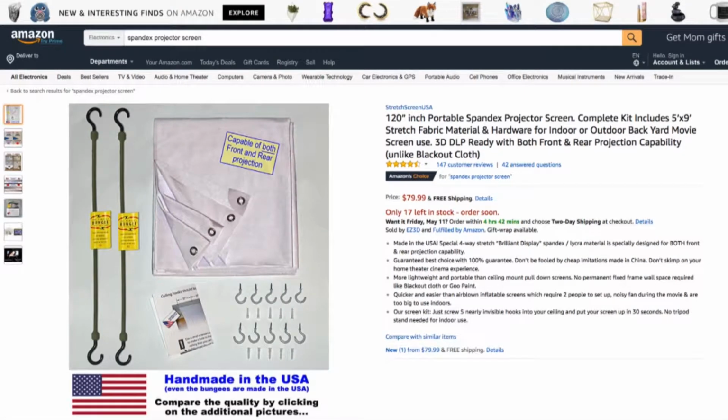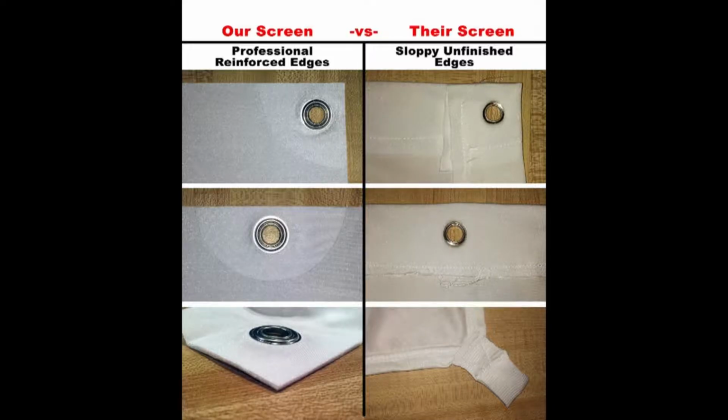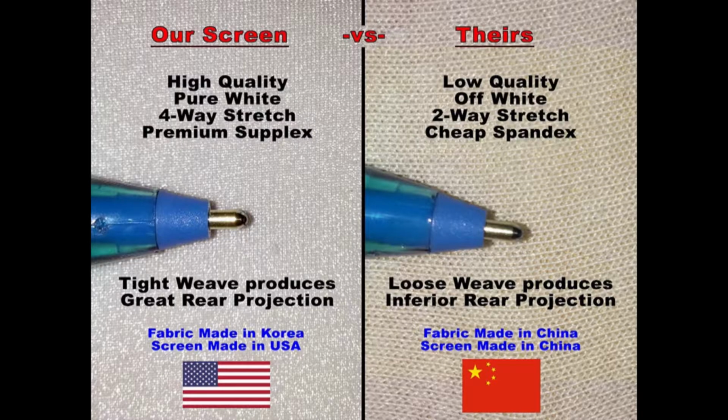So here's the Amazon product page of the Spandex projector screen that I have, and they have images along the left. As you can see, it's a much cleaner design instead of sewn crooked and all that, and the fabric is a much higher quality. It's a tighter weave, which will give you better colors and a sharper image.